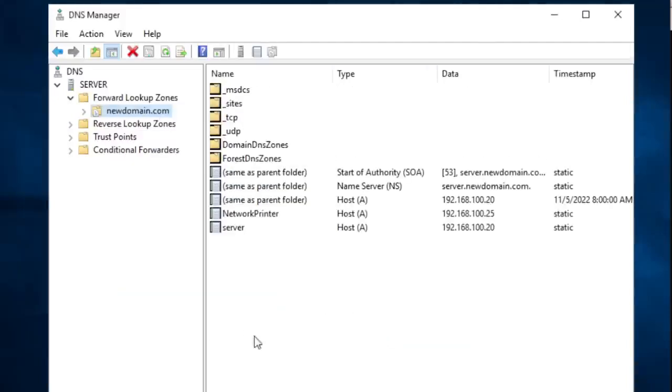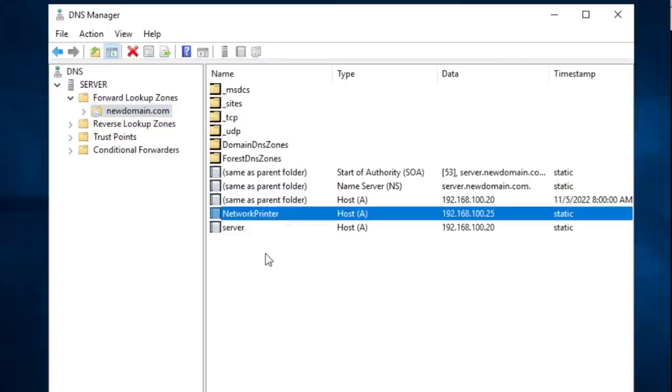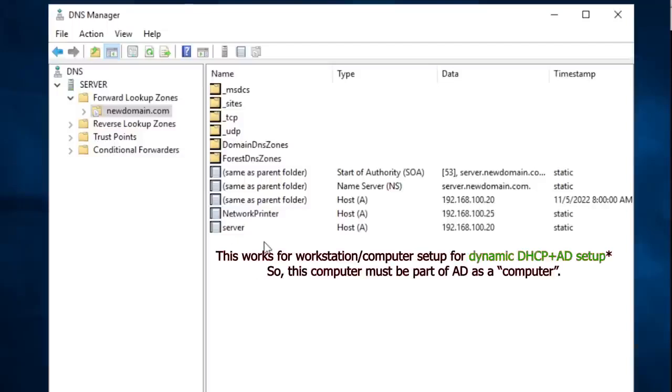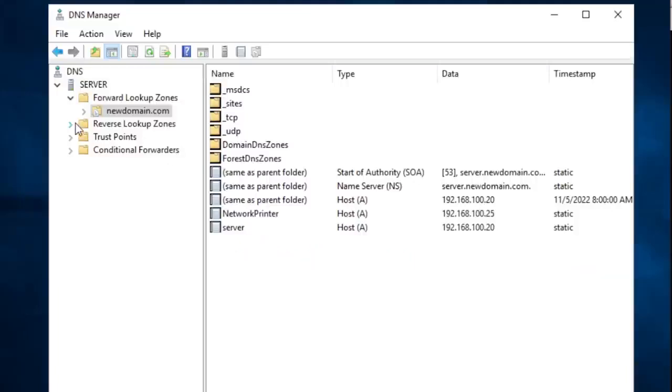Refresh. It goes back to what we saw previously. Again, that computer will show up here eventually once it gets time to catch up to the DNS server.